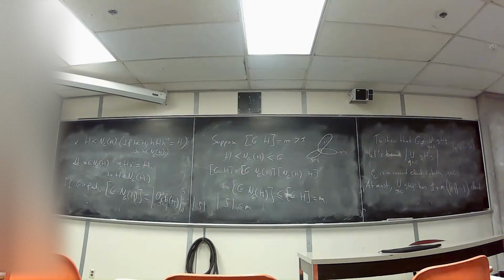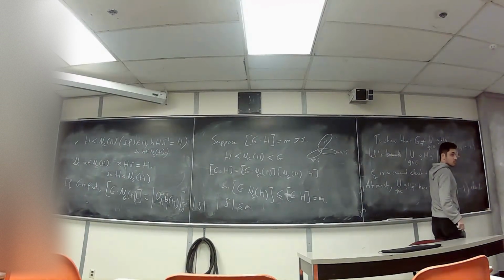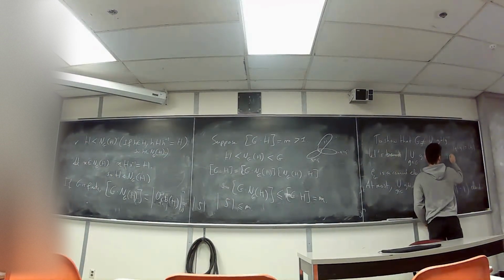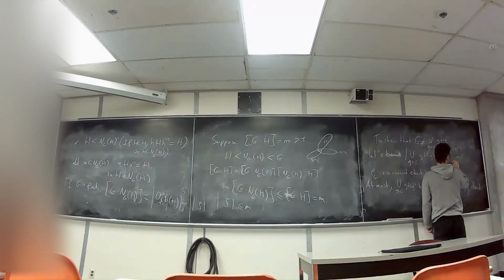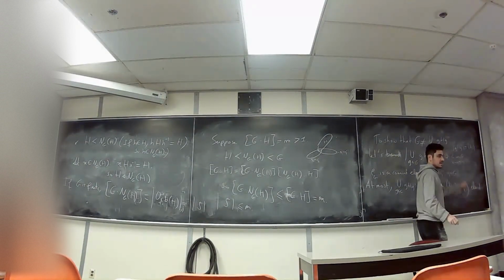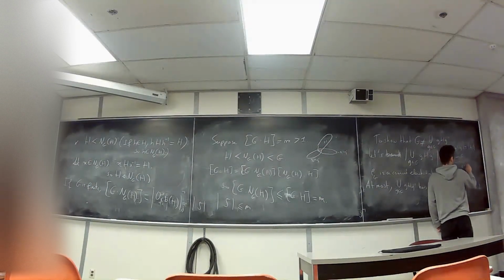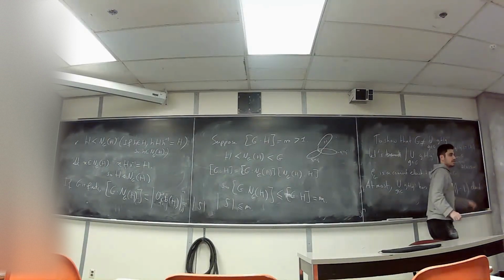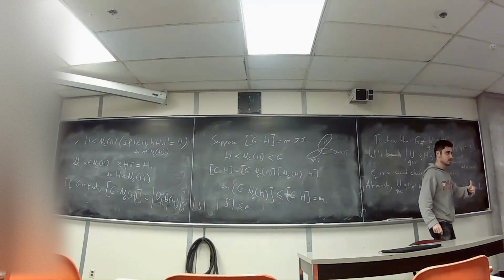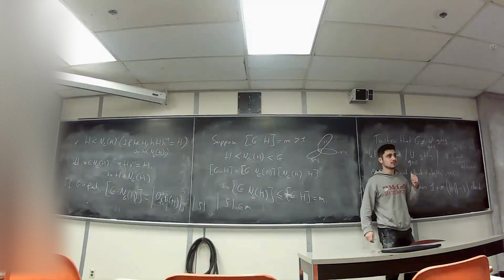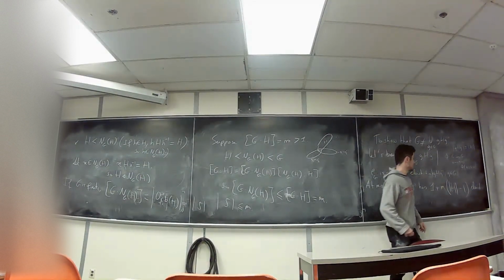Yeah, before I move on, is it good? Yes. Conjugation by G, the map from G to G that sends X to G X G inverse, is an isomorphism, right? So phi of H will be isomorphic to H. In particular, if they're finite, they will have the same size. Are we good with this? Okay.